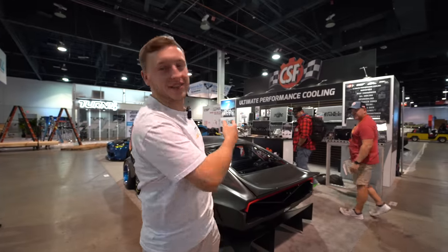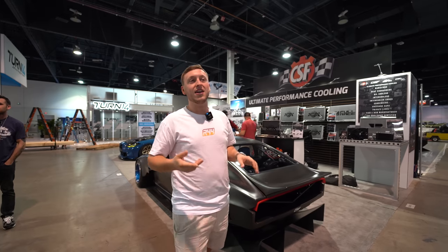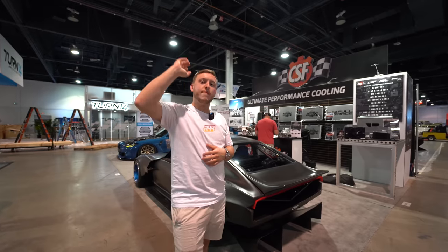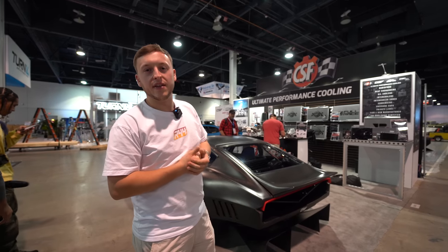And of course, we are at the CSF booth. So, M3 Touring is behind me. It is looking amazing. You've just seen some highlights briefly, but it's been a movie. It's actually surreal being here. Finally, after 6 months, the car's gone from the UK to New York to Miami, all the way back up to New York and across to Los Angeles, and finally here. So, we'll walk you through the CSF booth briefly and then over to the car.